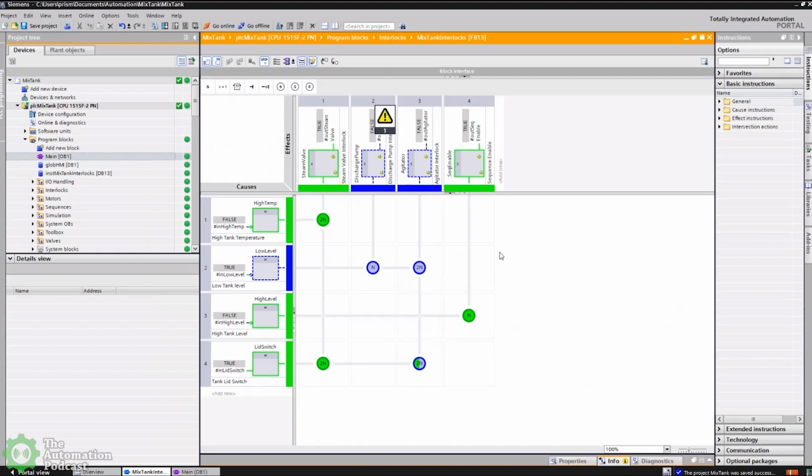A lot of people want to implement something new on a smaller system so they can get their arms around it, right? If it's a 50,000 IO project, they're not going to try something new on it in most cases. Sometimes you have to, but the fact that it's supported in the TIA Portal Basic for the S7 1200 means somebody could say, I can try it on a smaller system and get my feet wet. And that package is so inexpensive, especially with the awesome starter kits you guys have that I'm always telling my students about. It's affordable if you wanted to learn at home and update your skills. So that's kind of the draw.